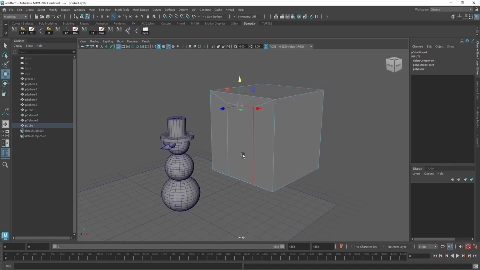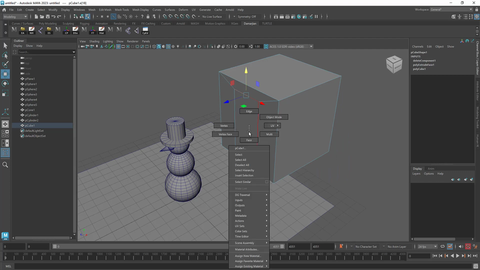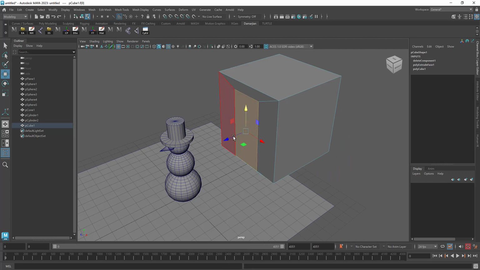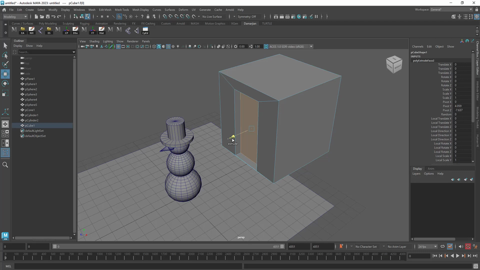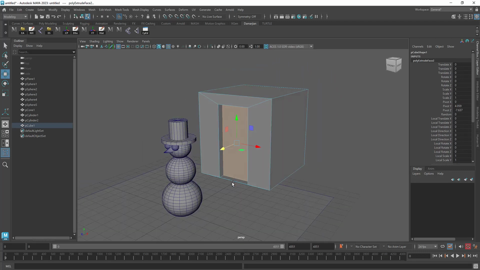All right, now I'm going to make the door kind of go inside a little bit. So I'm going to right click, go to face mode, select this face. Now another way of extruding, instead of hitting Control E, is if you hold that Shift key down, I can extrude just by holding Shift, not releasing Shift and just clicking on that arrow, and that'll allow me to extrude it.